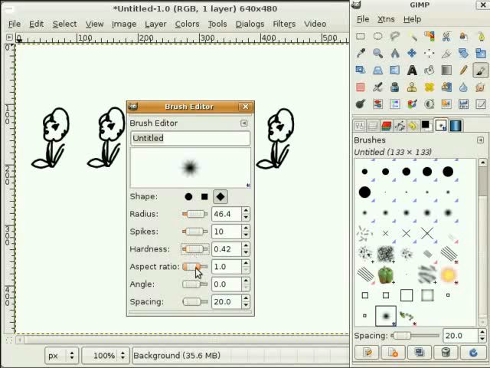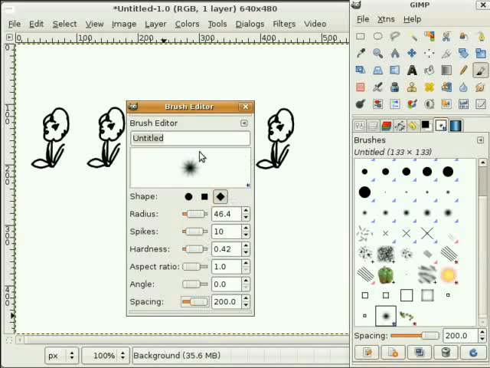I can change with this one here the aspect ratio. I don't know what's happening really there, but well, just look. I can change the angle, not angel, angle of this, just tilting it a bit, and I can change the spacing, the standard spacing that is used. And with this little star, let's just go up and say 200 or so.